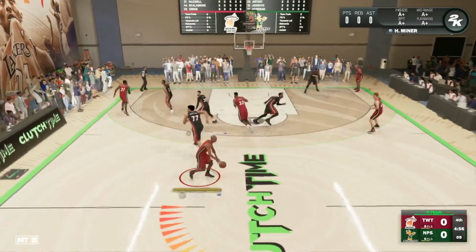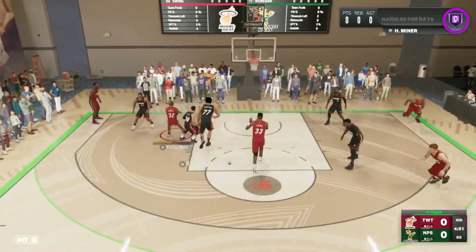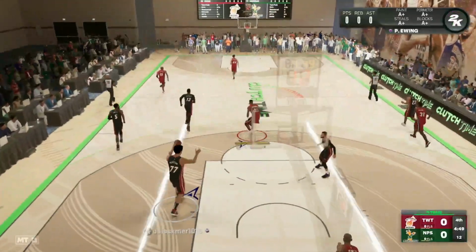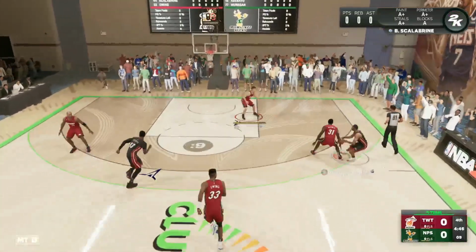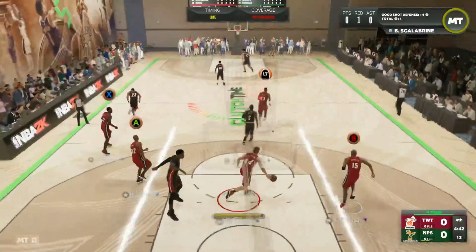Into the Clutch Time online game here with the Galaxy Opal Herald Miner. Looking to go around that screen from Patrick Ewing on the first possession. Looking to find him here down low, and that's going to be a terrible pass. Almost got that steal though, back in transition. We just got to play a lot smarter on the offensive end, and good rebound there from Scalabrini.